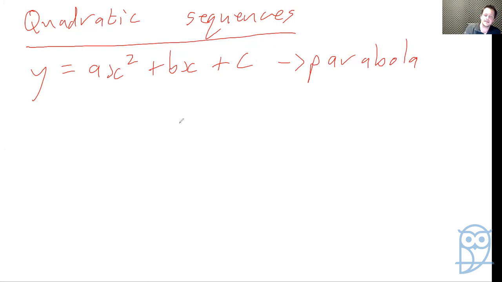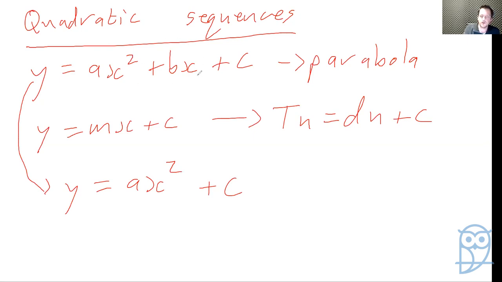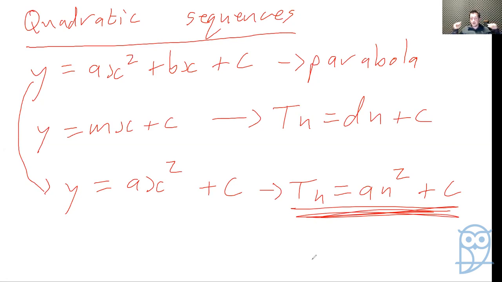You remember when I compared the straight line y equals mx plus c and I said it was just like Tn equals dn plus c. I'm going to do the same for parabolas now. But even better, I'm not going to use the full version. They do not require you to know what this middle term is. The middle term will always be zero. So that means that my Tn is going to be an squared plus c. And that is my general term for a quadratic. Fantastic.